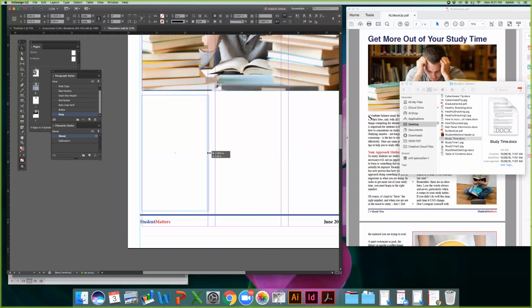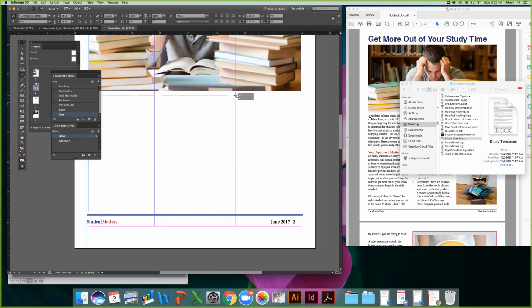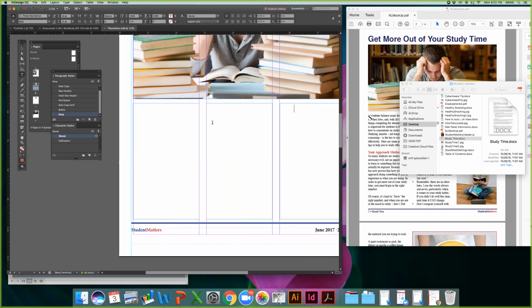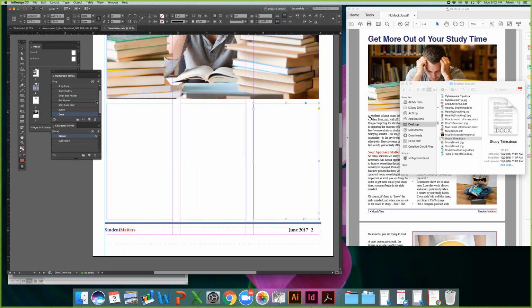All right, so I'm just going to click on each one, and the idea here is because my smart guides are on, they're going to help me line up each text box. I don't want them to overlap on the gutter line, so I'm just going to try to get as exact as I can. Okay, and then draw it again. Like this. Okay, so now I've got my 3 text boxes placed.